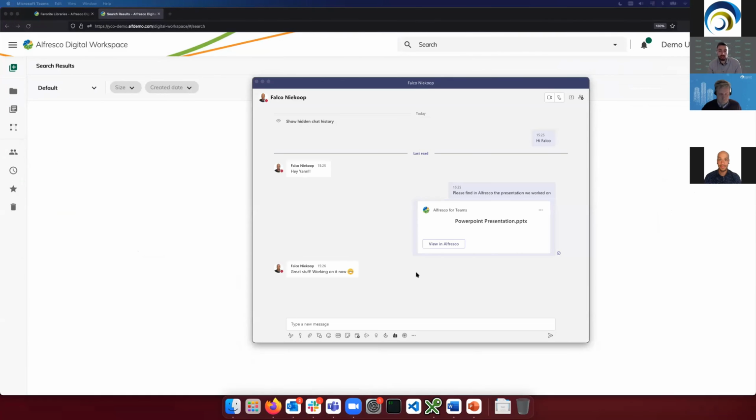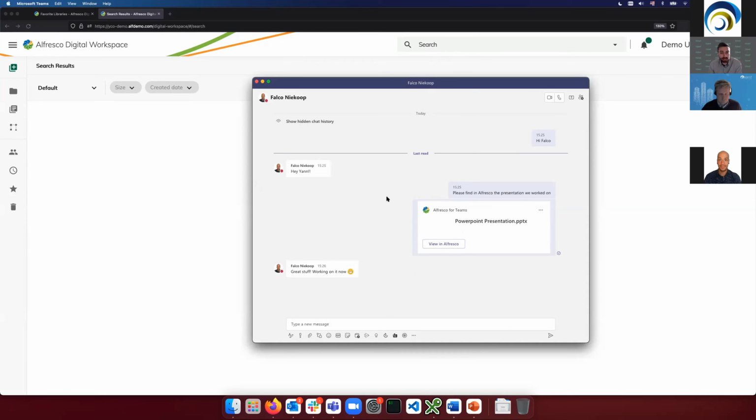Regarding the Alfresco Teams integration, we have the ability to control which information is shared through the card in Teams. So for example, we can decide to hide the thumbnail, hide the title, and just show the link. The permission will be checked when the user clicks on the link and connects to Alfresco to display the content, which means that there is no way that a user who doesn't have access to the content can access it through Alfresco. In the end, it's the permission from Alfresco that will be used to assess if the user can see the document or not.